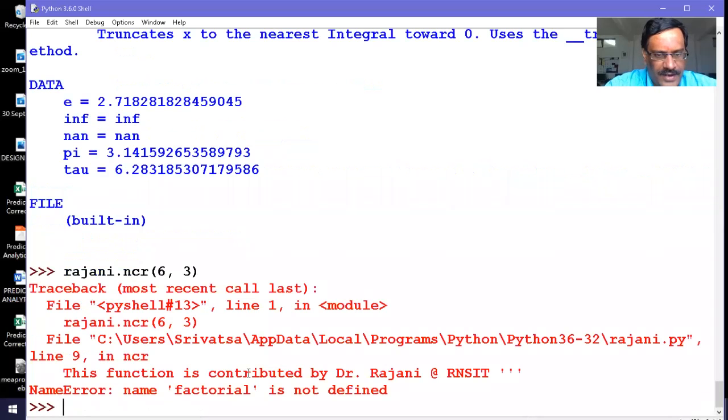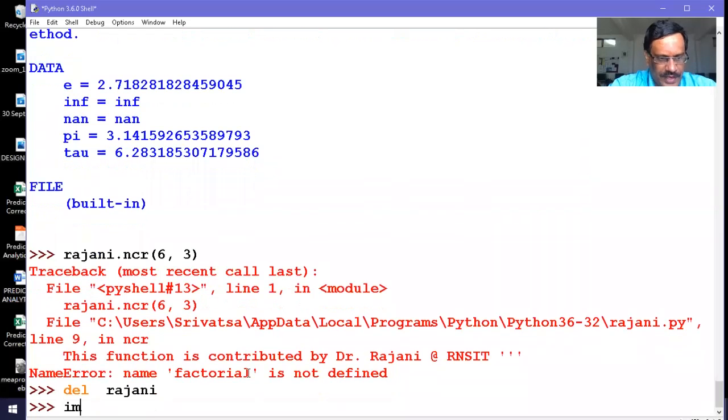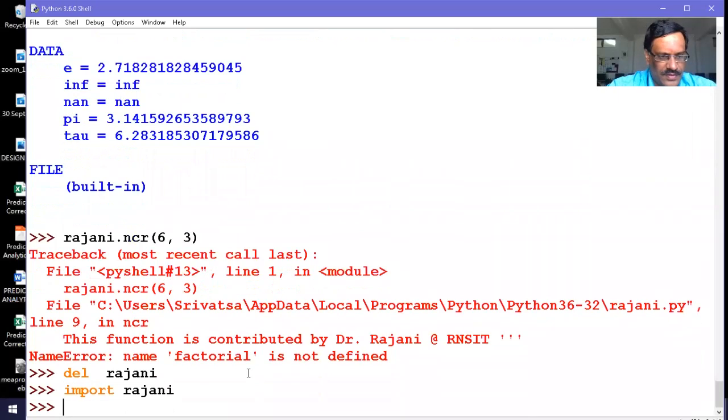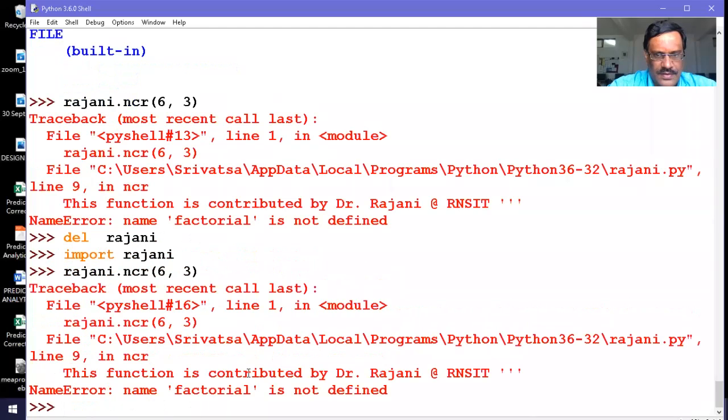Yeah, factorial is not defined, because whatever changes I have made are not updated. So I have to del Rajani and import Rajani again. Yes. Now, okay, it is not updated.